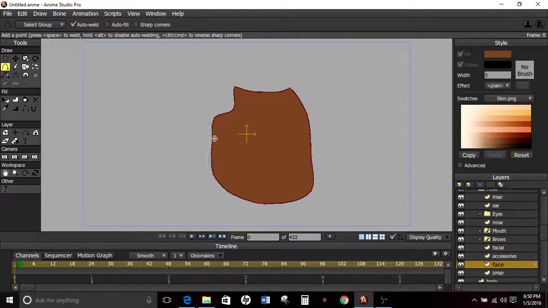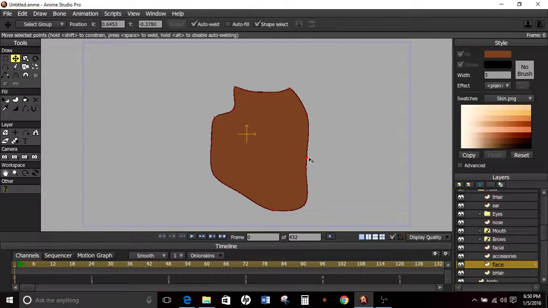So this will be one side of the head. We'll create a chin. I know it doesn't really look like much right now. I want it to be kind of like a muscular type chin. Let's go ahead and add another point there.